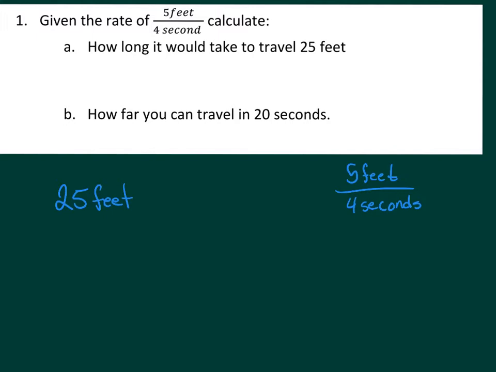But I can also flip that rate around and say that's also 4 seconds for every 5 feet. And this is the most crucial part: you want to be thinking, I can use either. These rates are the same. They're completely the same, and I have to figure out which one I want to use in order to find my answer. Well, I've got 25 feet, and I know that I want to turn it into seconds.